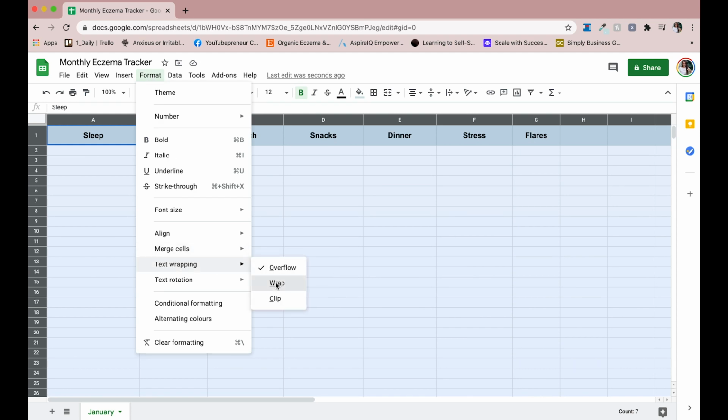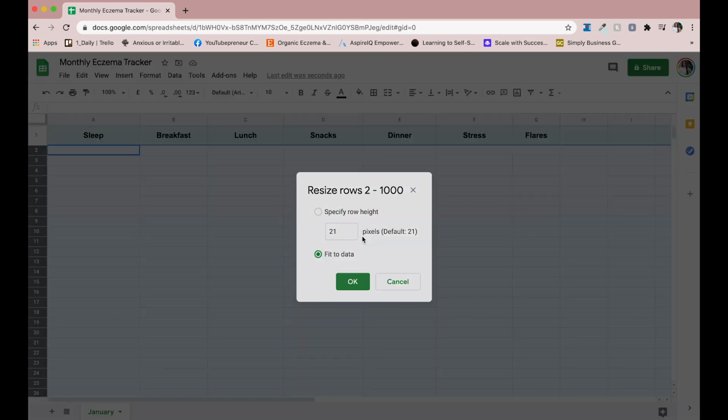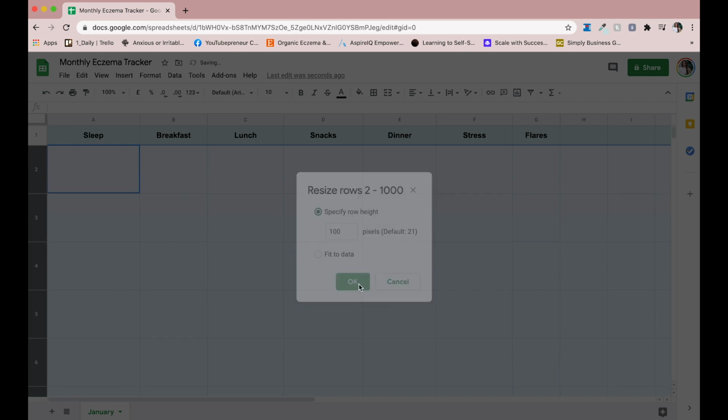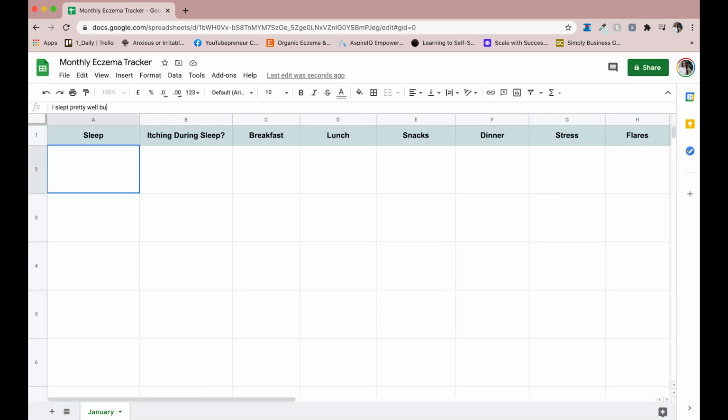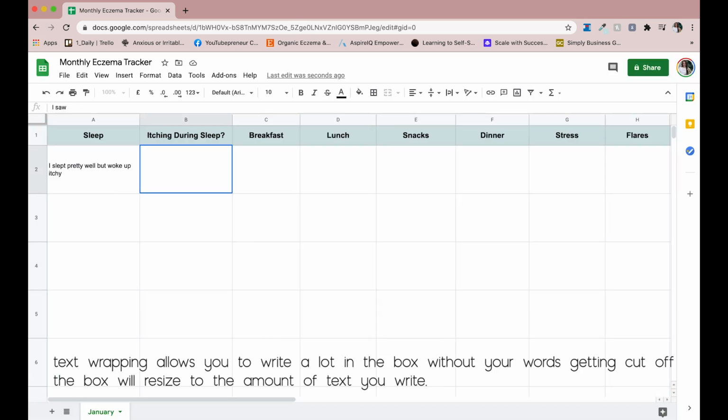So you're gonna see me do a text wrap. So you can do format text wrap, and that way, no matter what you're putting inside of there, whether you have a really large breakfast or whatever text you need to input, you have plenty of room. And so I also resized the boxes so that'll fit as well.